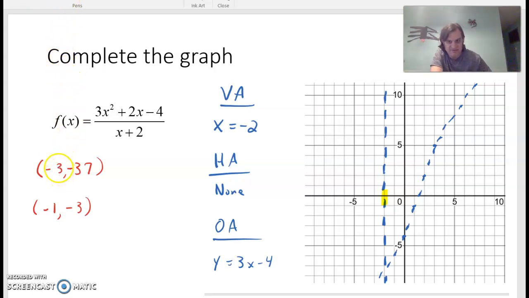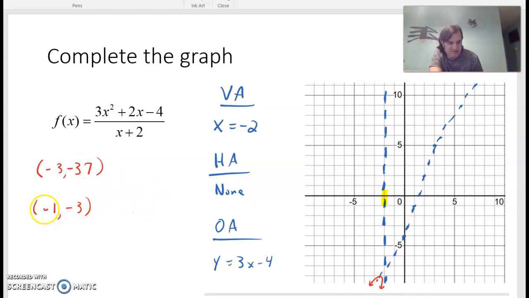Trying to fit them in the graph here. They don't go very well, but let's see here. -3 went to -37, so over here was -3 to the left of -2, and it's way down yonder. So as these two things cross, it's going to kind of open up, and we're going to see it go to the inside. You'll see it better when I pull the graph over in a second. So both of these fell off the graph paper. That's not a good thing, but it does happen.